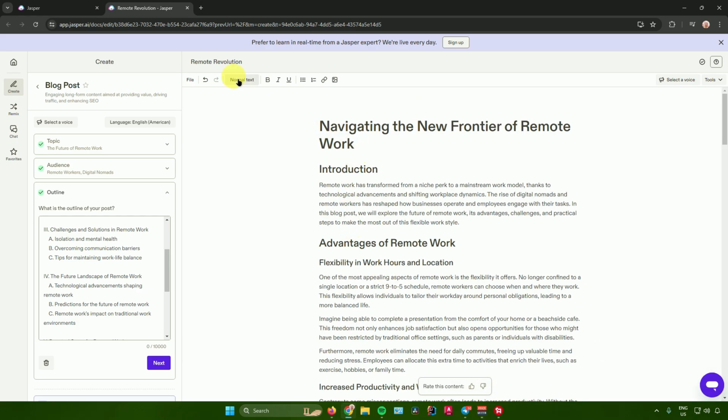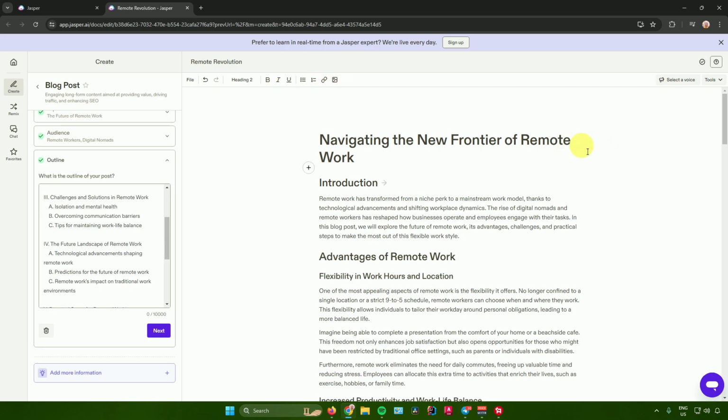Then if we go on top right here, we can also edit out some details with our blog post. So from here, we can change our text. We can also bold, italicize, or underline words. We can also add bullet points from here, insert a link, and we can add images. So feel free to use these if you want to use these tools.